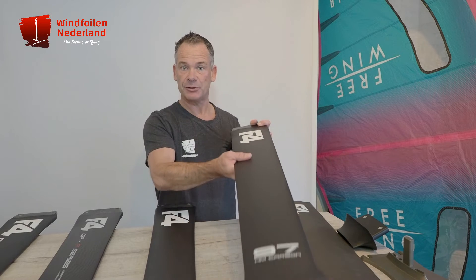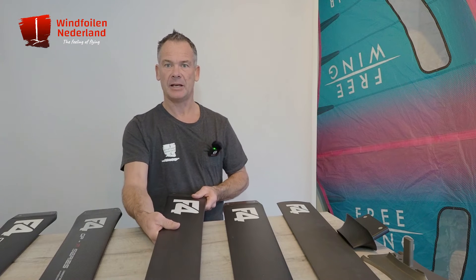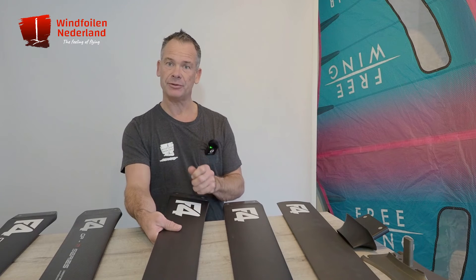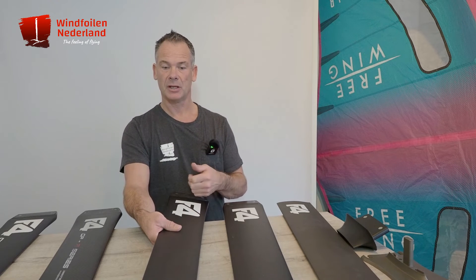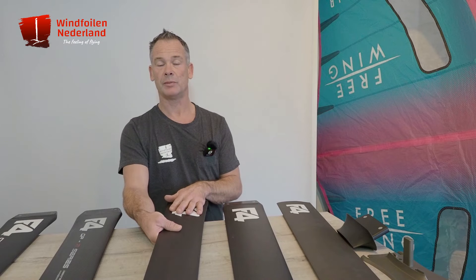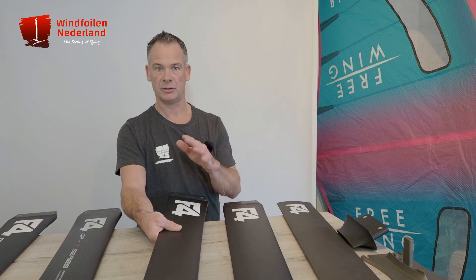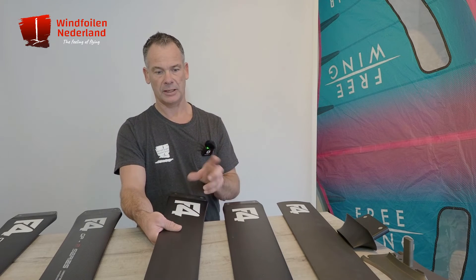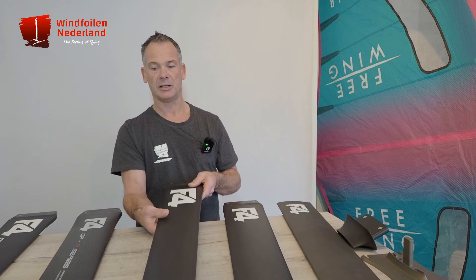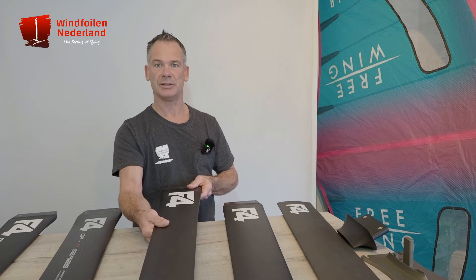Going a little bit deeper into the differences between the 97 and the 101 mast: I know them both very well, and actually the biggest difference I noticed is the exit from the jibes. The glide is so much better — you will keep higher speed quite easily with the 101 mast. Also when there are some holes in the wind, it's much easier to continue flying at higher speed. I'm only 82 kilos, and I think even for a really heavy PWA rider this mast will be faster at top speed as well.